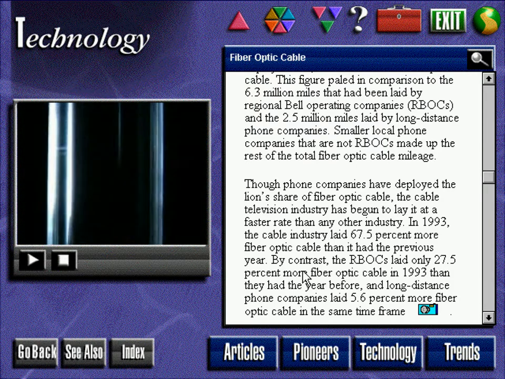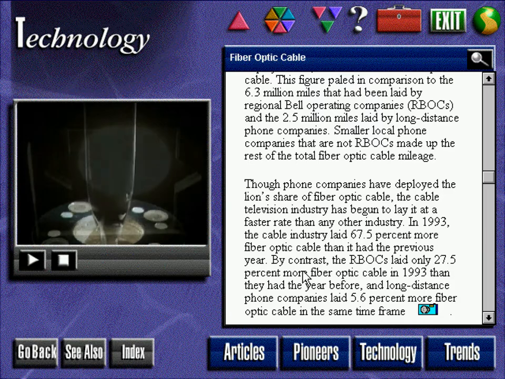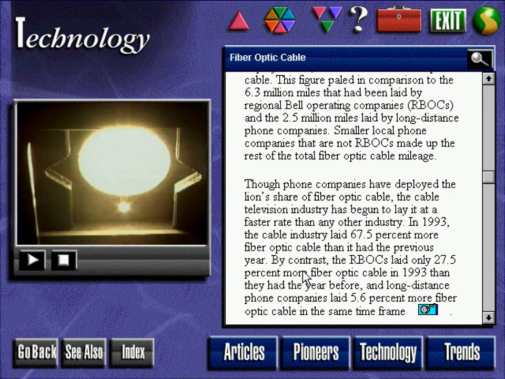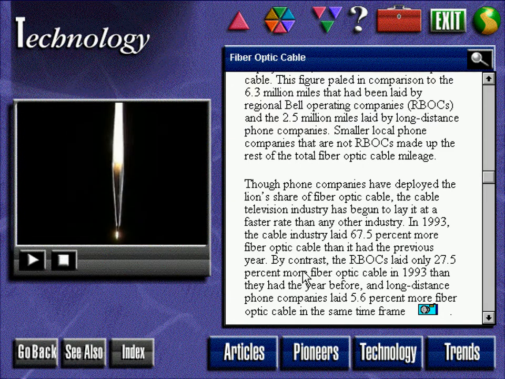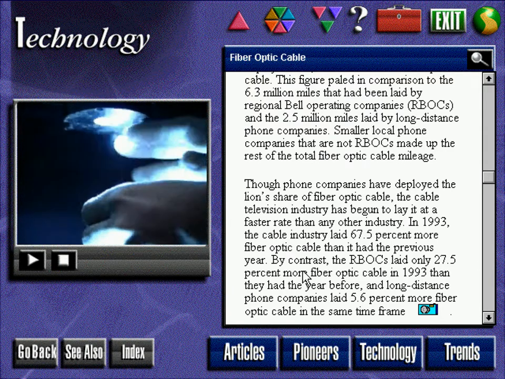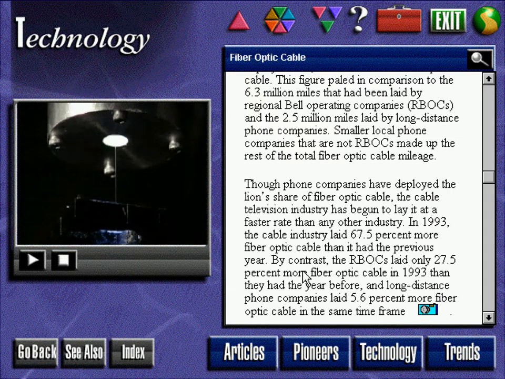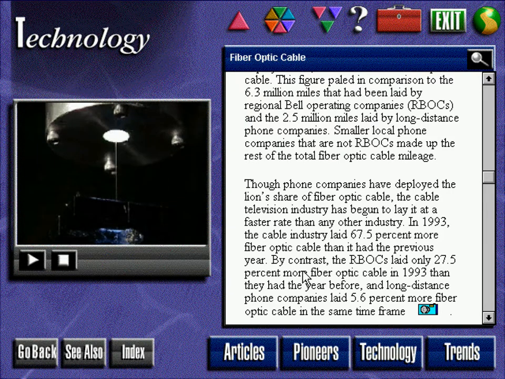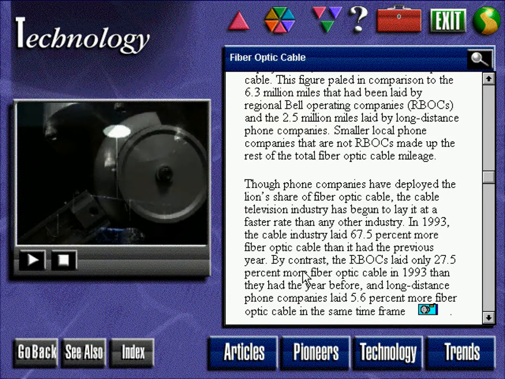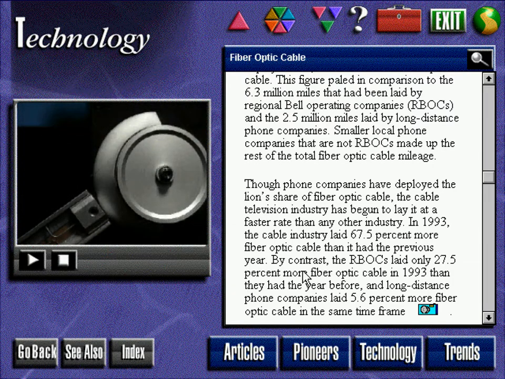During the draw, the preform is lowered into a furnace. The tip is heated, causing a gob of hot glass to descend. This is the beginning of an optical fiber. The gob is removed, and the fiber strand is threaded through a tractor assembly. Throughout the draw process, systems are in place to control fiber diameter.